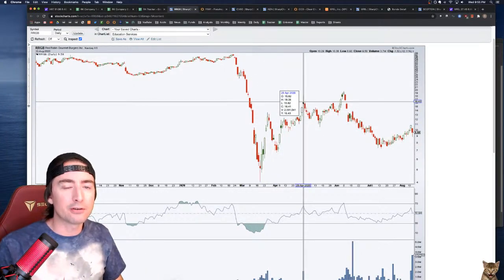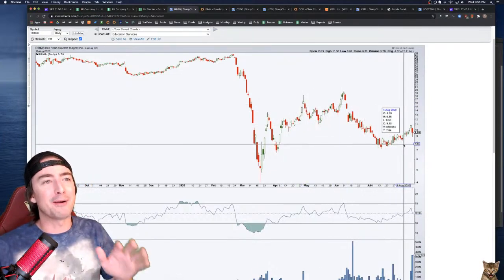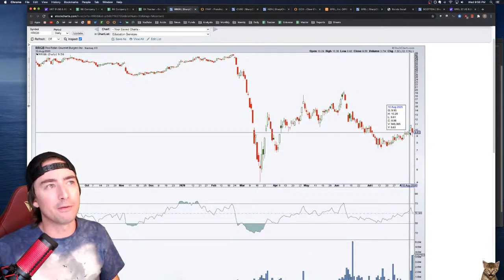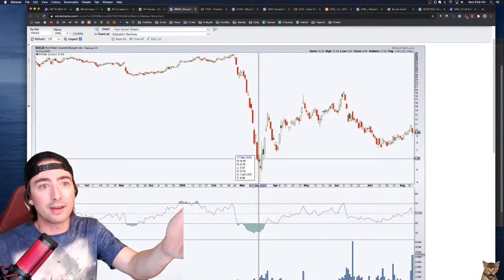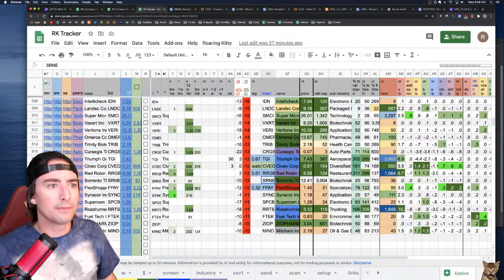But then the uncertainty wanes, and things become more certain. Now we're 5 months into this, and I have no edge. My edge here is that I'm freaking out less than everyone else, and that edge is minimal, except maybe it could still be undervalued, but just less. It's more of a sentiment thing. Plus, it's twice the price right now. So the edge is like, yeah, Roadrunner, Fuel Tech, F Tech. Oh, I don't own that one. All right, so that's good.